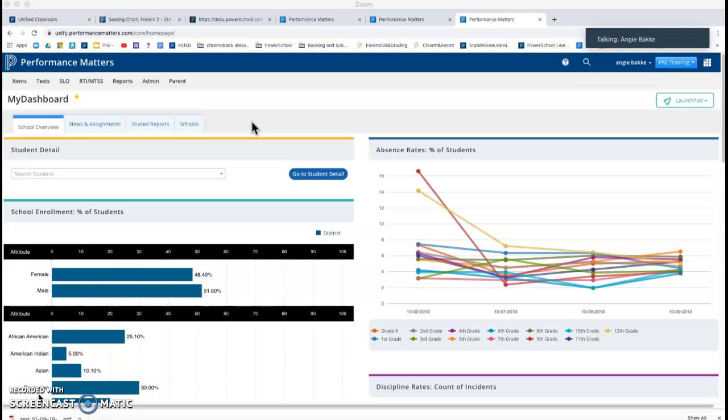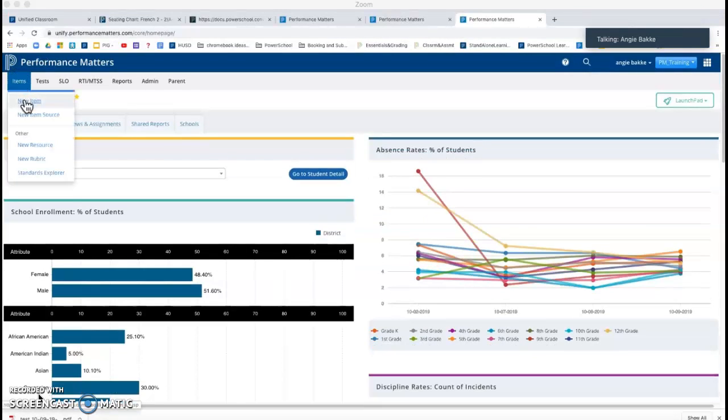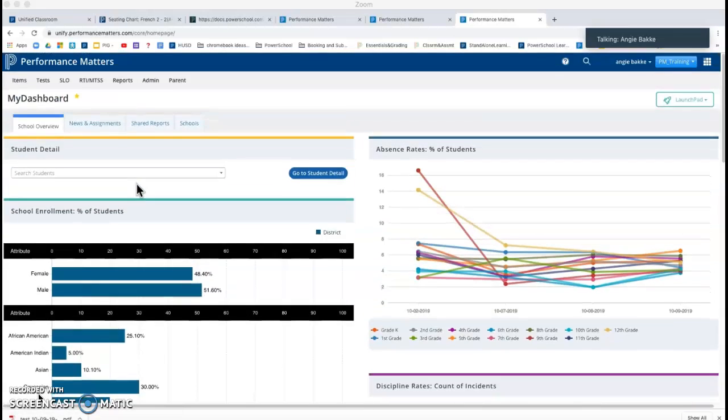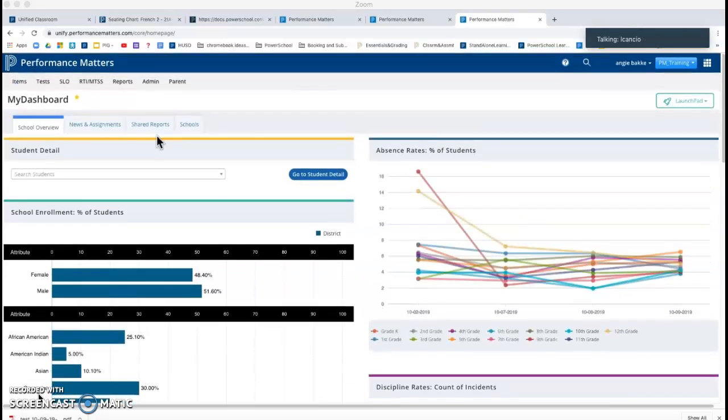Well, yeah, this will take the place of the assessments, because you can go in and create your own test, your own item test. You can do all the things that you can in UC assessment. But the benefit of having Performance Matters is that you've got all of that data being collected for you, whereas UC assessment as a standalone is simply an assessment. Okay, that makes sense.